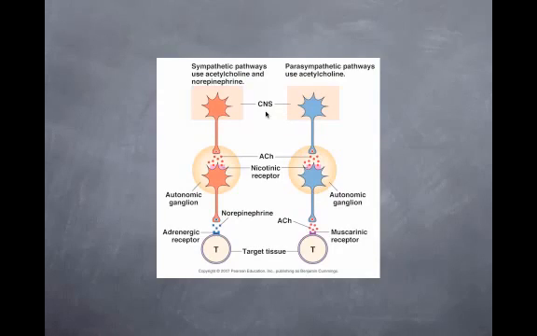This is the simplified view. In the sympathetic division, you have the preganglionic neuron is cholinergic. It releases acetylcholine onto nicotinic receptors onto the postganglionic neuron. The postganglionic neuron in the sympathetic division is adrenergic, which means it releases norepinephrine. And the effect that the norepinephrine is going to have will depend on what type of receptor this is. There are different receptors, and we will review those.